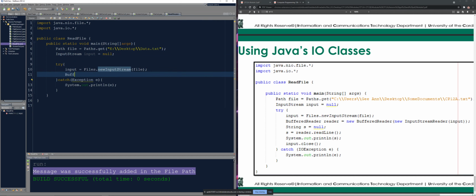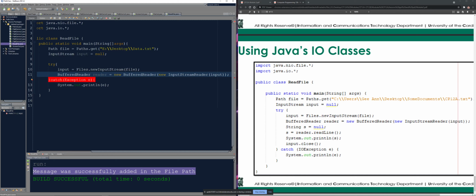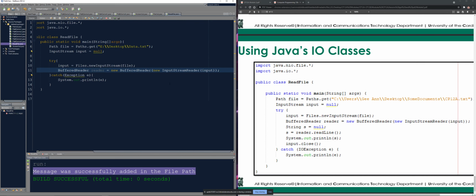Next, using the buffered reader object, buffered reader is equal to new buffered reader, new input stream reader, tapos yung input natin. Medyo mahaba, pero this is actually how you create an object inside an object.